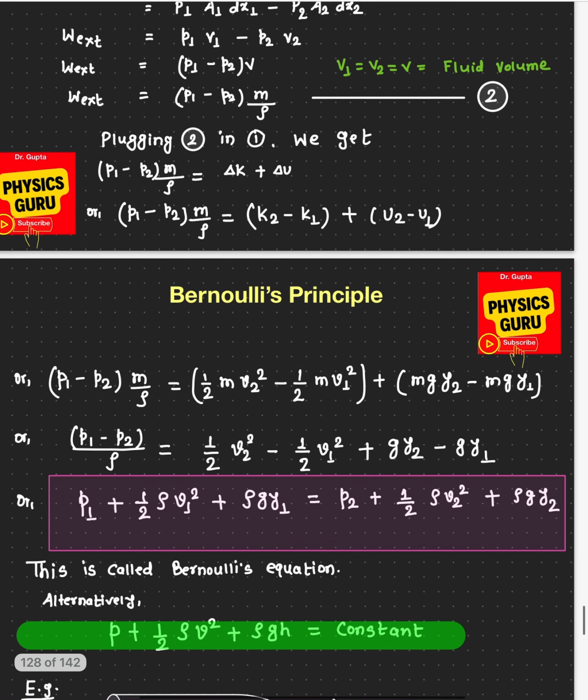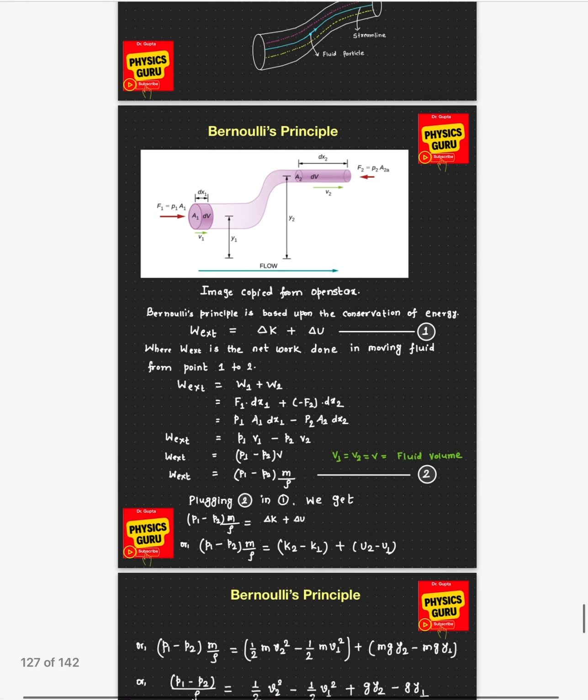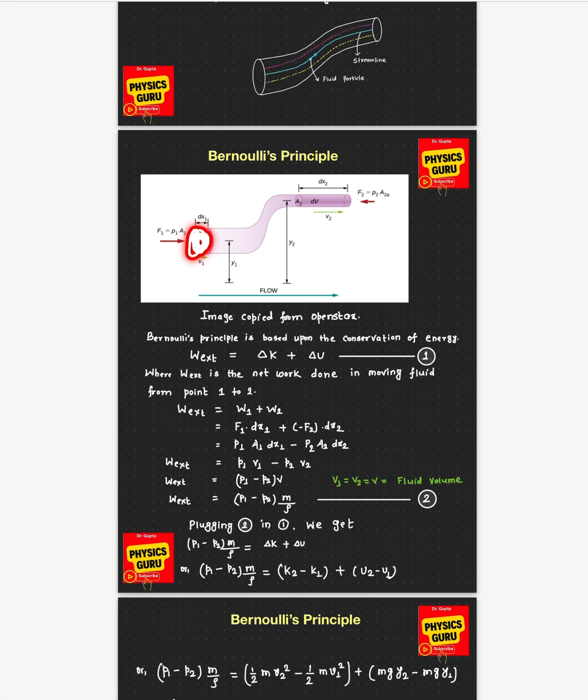What is the equation for the kinetic energy? If you recall, kinetic energy is defined as 1/2 mv squared. That's what I have written down here. Kinetic energy is 1/2 m v2 squared, which is the kinetic energy of the fluid at point 2, and this is the kinetic energy of the fluid at point 1. And what is m? m is the mass of the fluid in this tiny portion here, or the mass of the fluid in this tiny portion here.